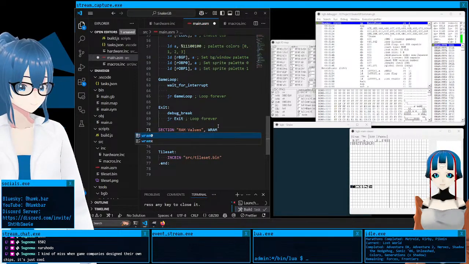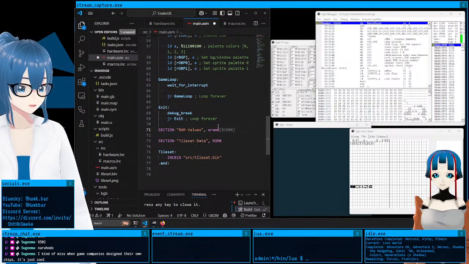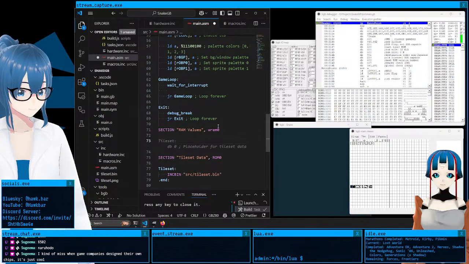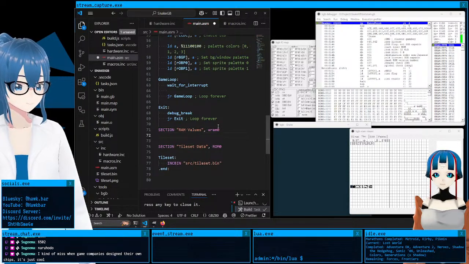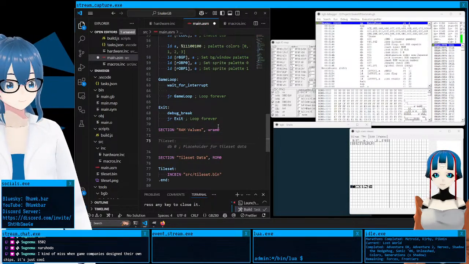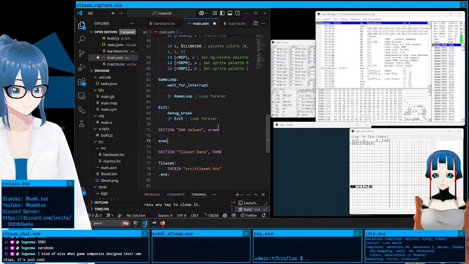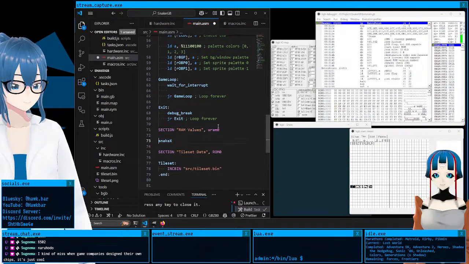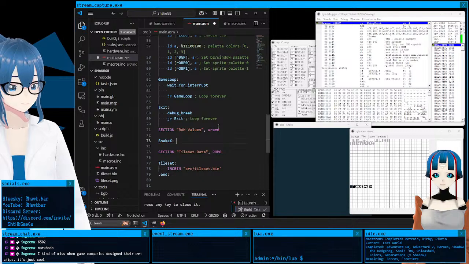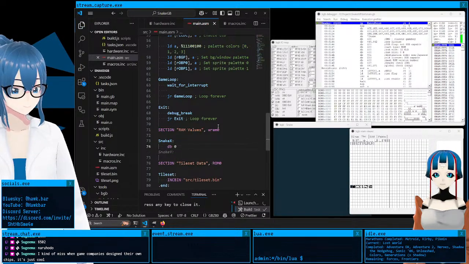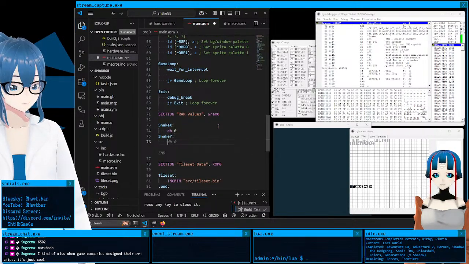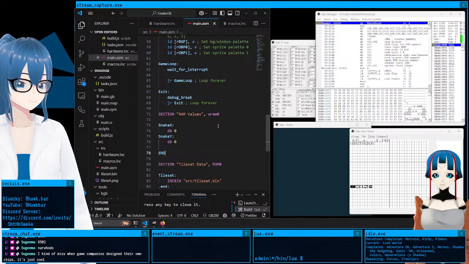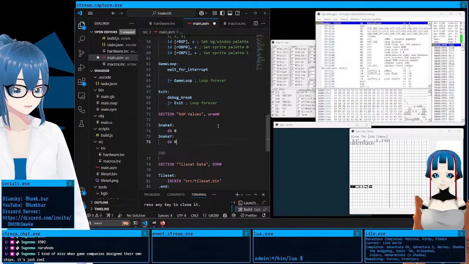Is it work RAM 0? I think so. Okay. And then let's say snake X is 1 byte. Do I have to explicitly end sections? I don't think so.